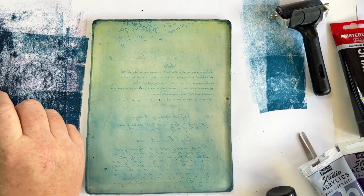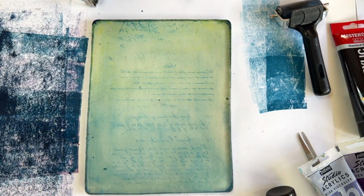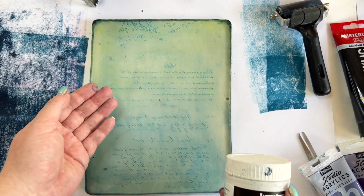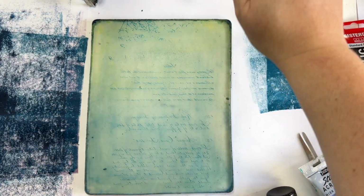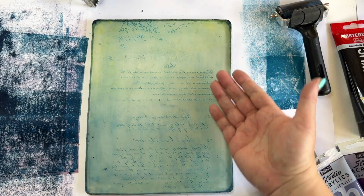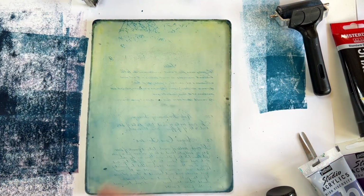So what you can do is buy acrylics which are called open acrylics, and they have a longer drying time. Well, what we're going to do now is use some matte gel, and that is going to lift off, so you're having another layer on top which is wet. Put your paper straight down, and then that will lift what is underneath. I'm just going to let that dry for a wee minute.